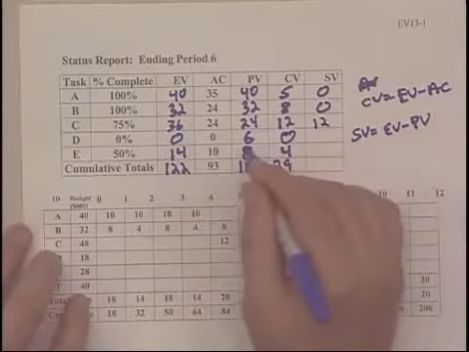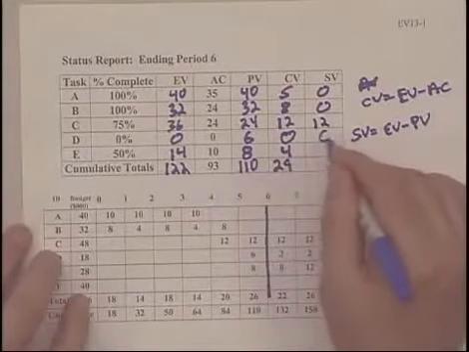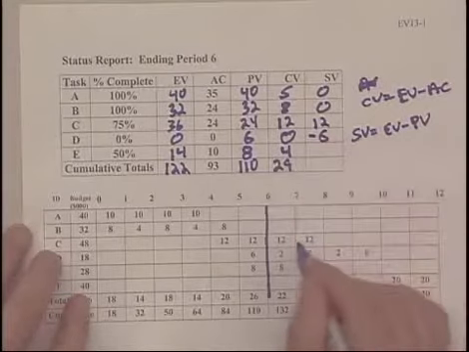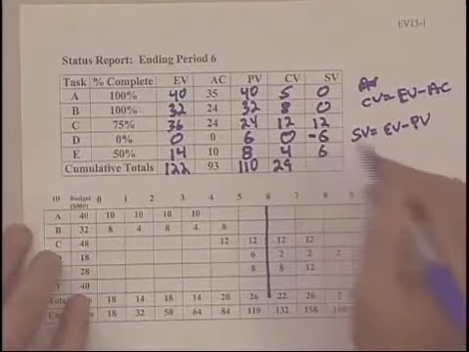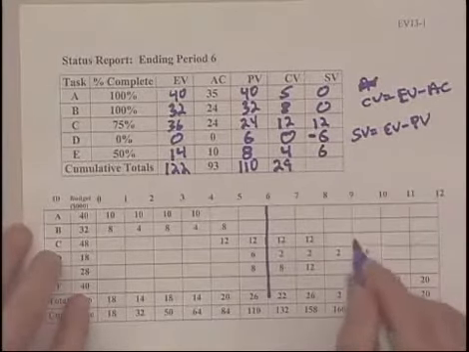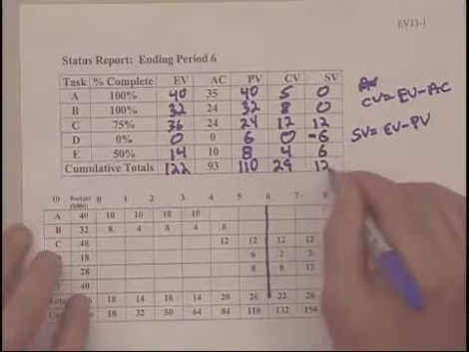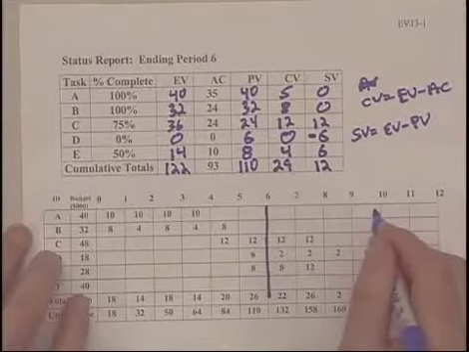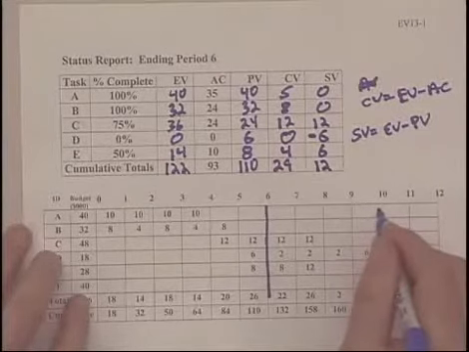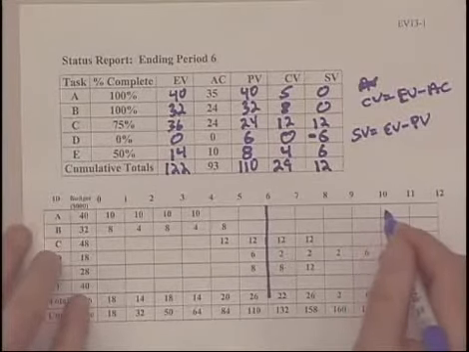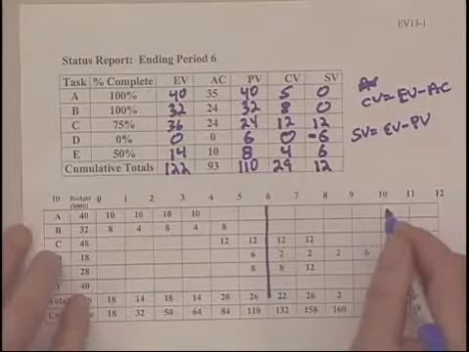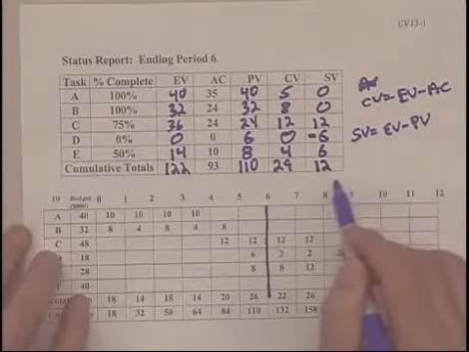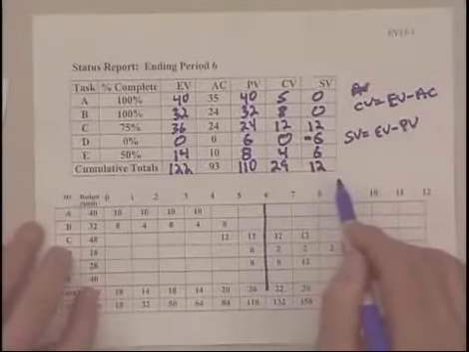But we're behind on D. $6,000 worth of work on D was supposed to be done. None's been done. Gonna put that minus sign in there. And then finally, we're $6,000 ahead on activity E. And we add those up, and we have a positive schedule variance. There's $12,000 worth of work that was supposed to be done that hasn't been done at the end of the 6th period. Now, this raises an interesting issue in terms of, are we really ahead of schedule?